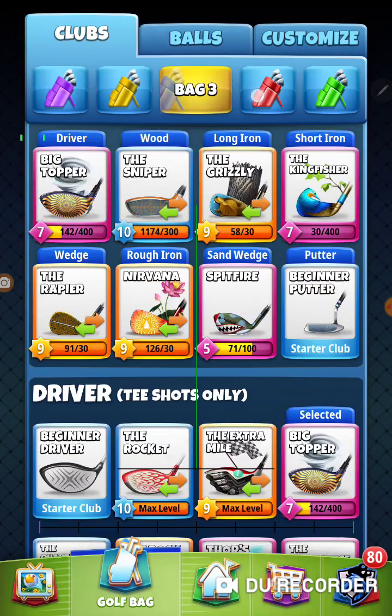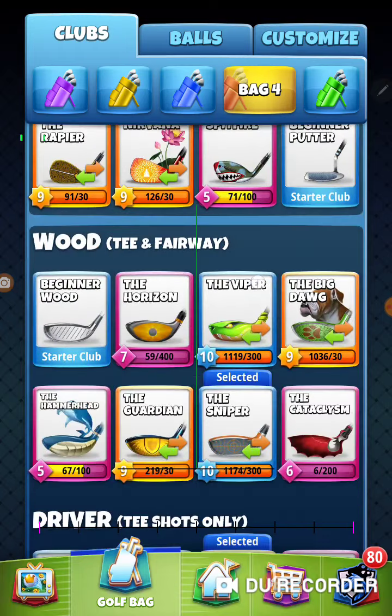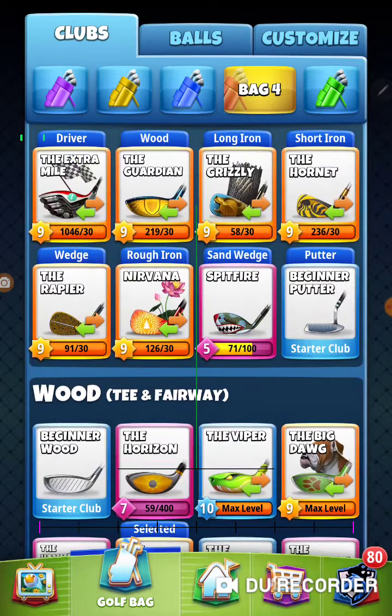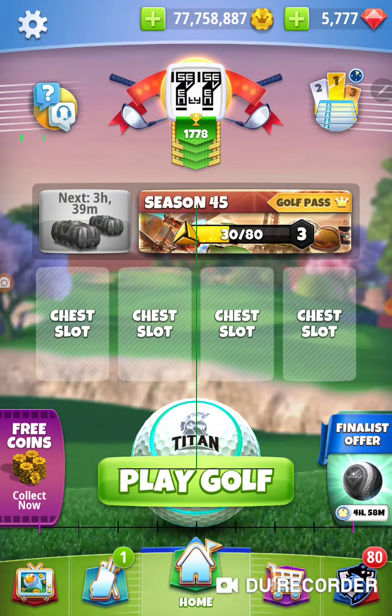but I'm going to bring, let's see what I want to bring here. I'm going to bring this bag, but I'm going to switch this up for a Guardian. Everything else there should work. Hold on. Let me switch one thing in that bag. Switch that Hornet for that Kingfisher. Off we roll.